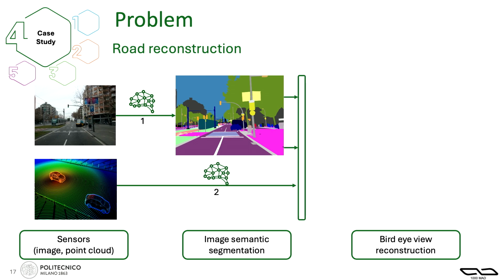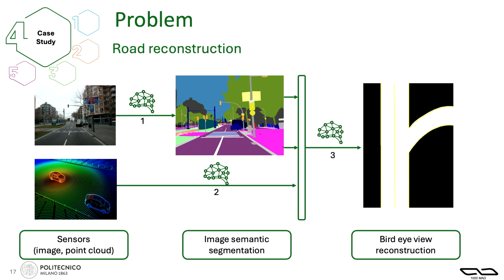So we bring in the LiDAR data, and we fuse it together to have a 3D image. Okay, but the 3D image is not something that can be used in a planner of the street, which maybe wants to see the street in a top view. So we need to reconstruct a BEV, a bird's eye view reconstruction. So we have 3 steps, and all of these 3 steps are key points for understanding where the vehicle can go. So let's treat them one by one.